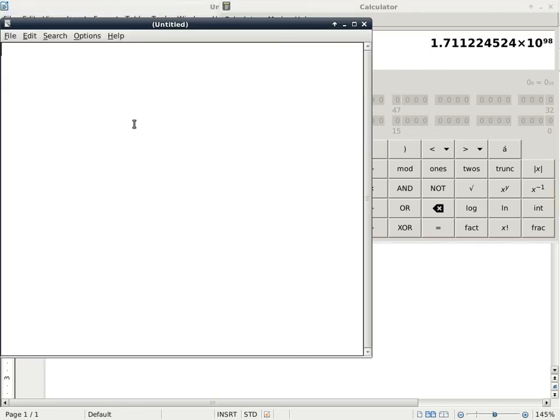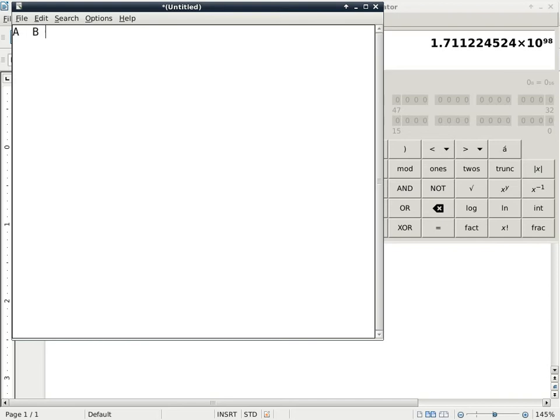Okay, so let's say we have 3 items, A, B, and C. How many different ways can I arrange A, B, and C? Well, we can actually try this out, right? Without changing A, we can rearrange B and C. So A, C, B is another way to rearrange the same 3 things. And then what if B goes first? Well, then we can have A and C, and then C and A. What if C goes first? Well, then we can have C, A, B, and then C, B, A. So there are 6 ways to arrange 3 different things.